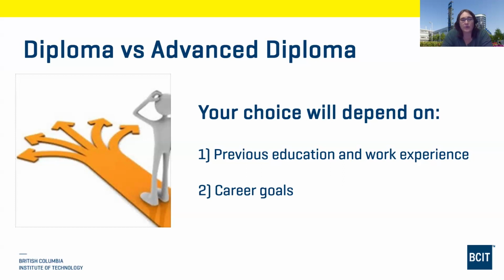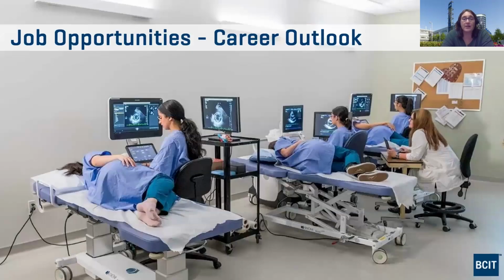So if you have any interest in working in general ultrasound, then you're going to want to choose the diploma program. But if you're on the fence, the one nice thing about the advanced diploma program is it is a shorter program. It is only one year, so the tuition is less and you're out there working sooner. So you're making money sooner as well. Right now, our career outlook is looking very good. All of our graduates are coming out with jobs.